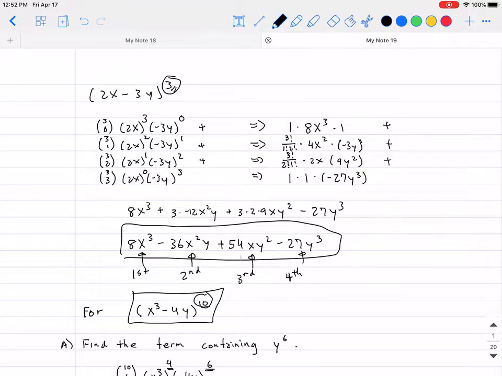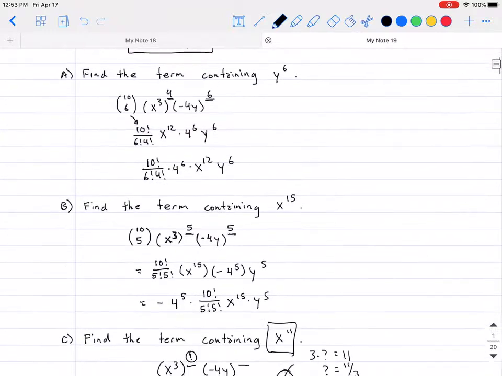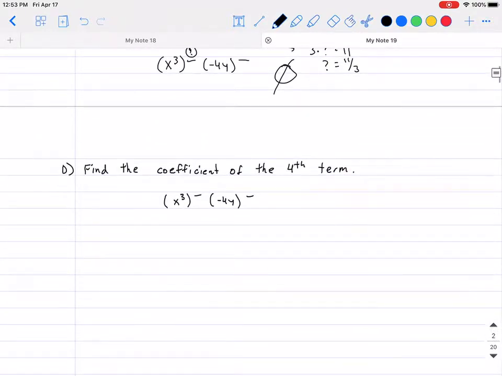But more importantly, to answer what we said earlier, if you look at the term, the second exponent should be 1 less than the term number. So here, for example, for the third term, you can see I have y to the second. For the second term, we have y to the first, for the first term we have y to the 0, and for the fourth term, we have y to the third. So if I want to answer my question, find the coefficient of the fourth term, then I know that for the second variable, the exponent should be 3, because that's 1 less than 4.